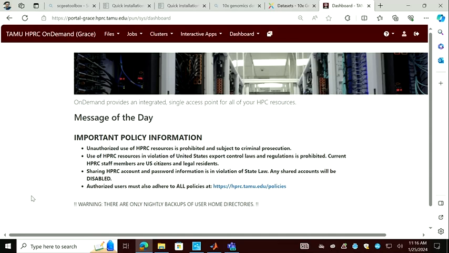Another option is to upload those files to the 10x Genomics cloud service.